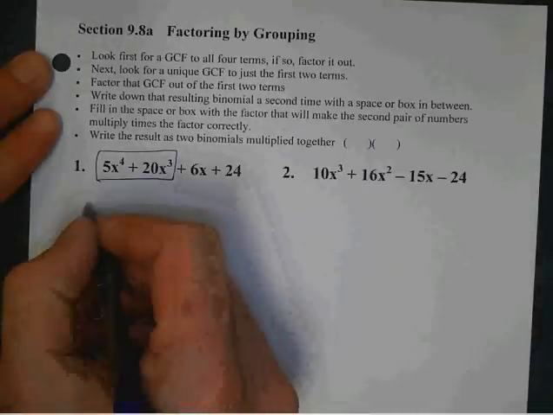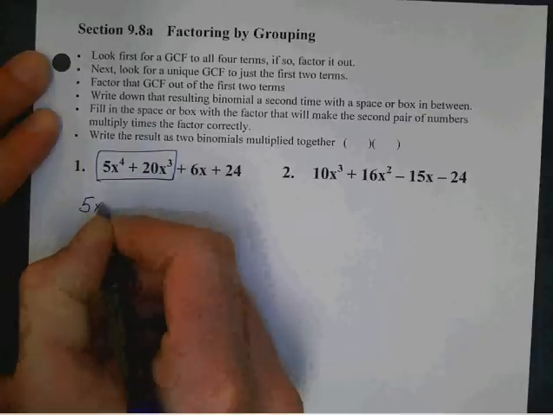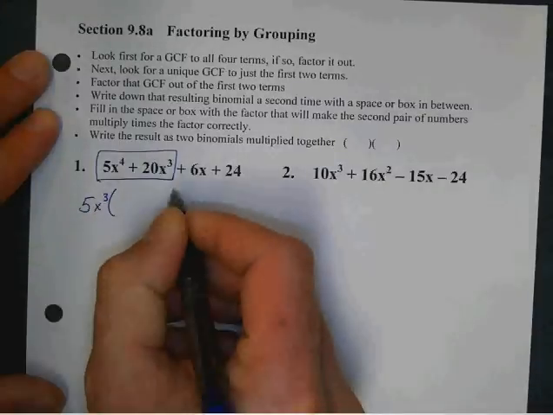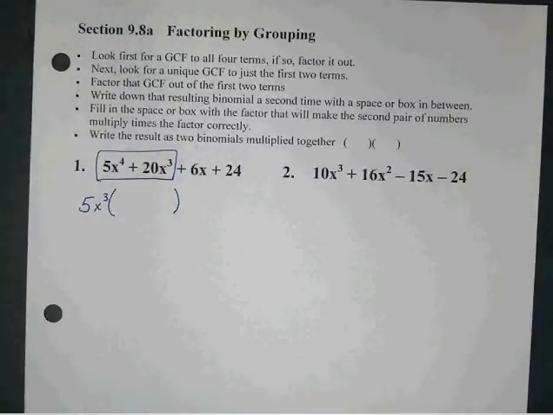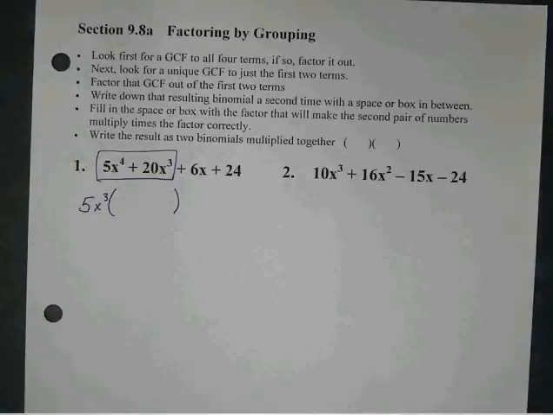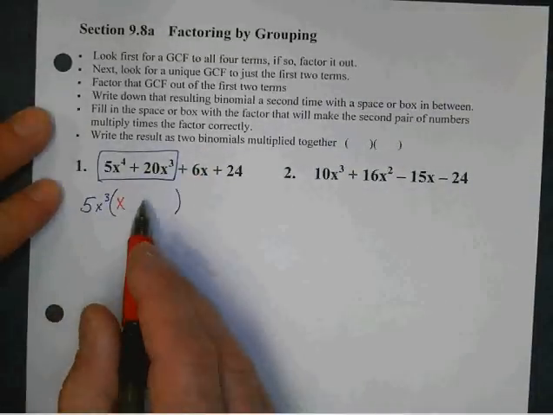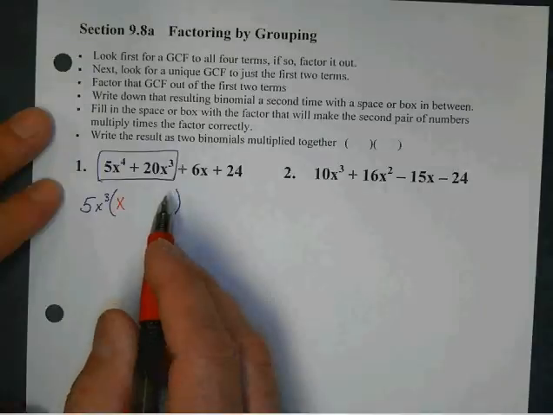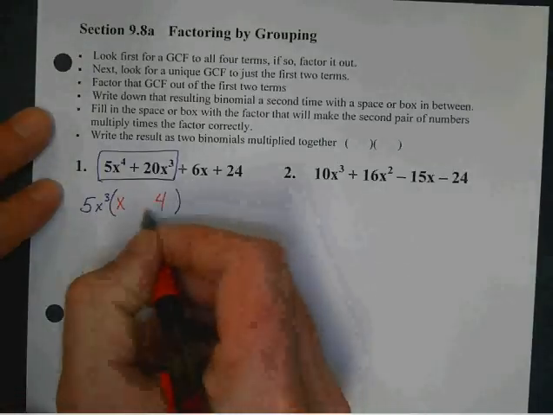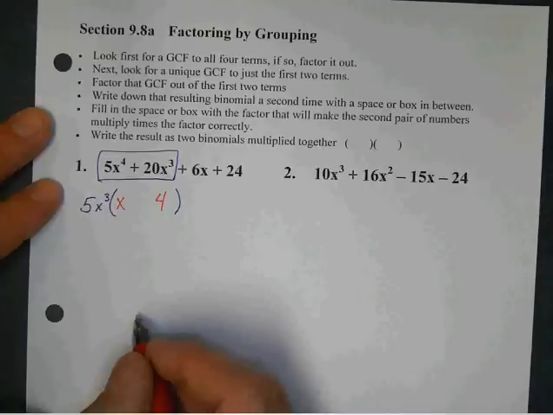That is correct. Okay, so let's put a 5x cubed out front with the parentheses that will hold enough for 2 terms. Someone else give me what we need. 5x cubed times what is 5x to the 4th? Right, x. Okay, so we stick an x inside. 5x cubed times what is 20x cubed, Ryan? 4. Okay, and do I put a plus 4 or minus 4? All right, a plus 4.